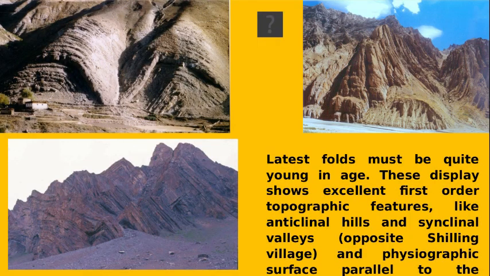Now, these are very interesting aspects: you have a first order topography, anticlinal hills and synclinal valleys. And also you see the topography of the physiographic surface is parallel to the bedding. That shows that not much erosion has taken place after the formation of these folds. It's a first order topography, and it shows that these folds are rather young.